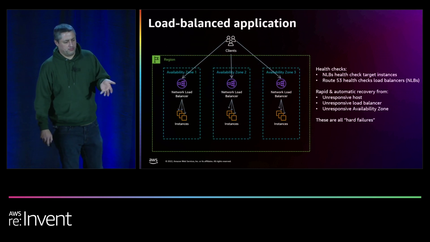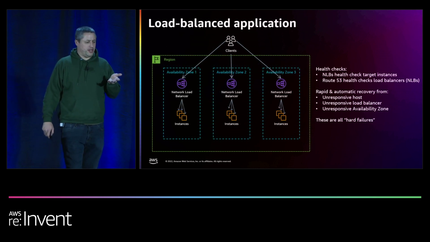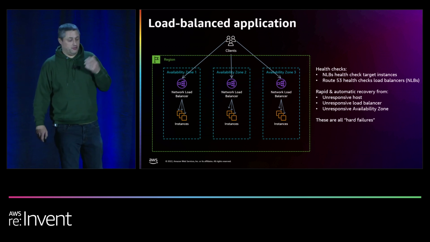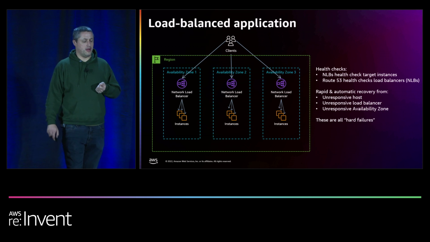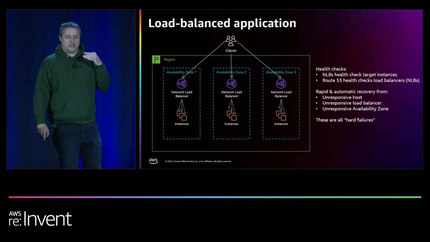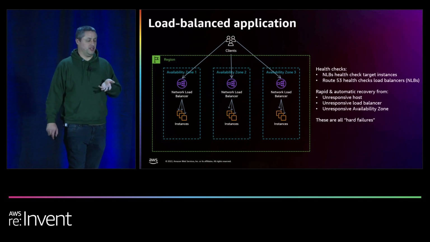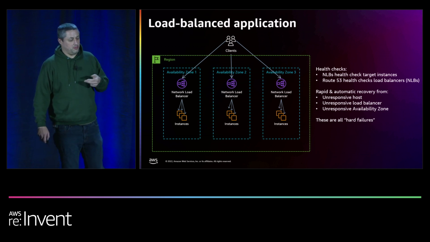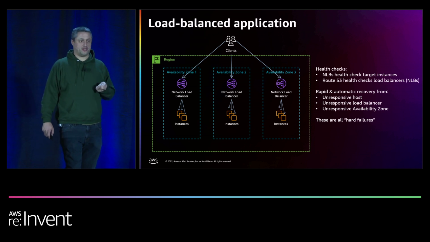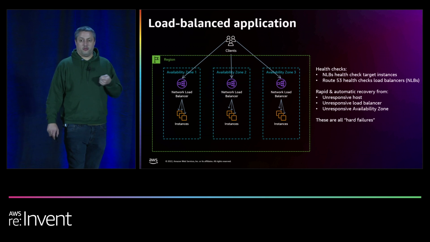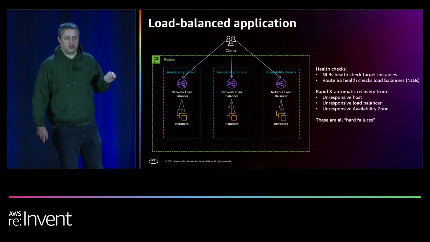So this is a fairly standard application architecture that probably a lot of you have used. It's an NLB with a set of EC2 instances in 3 zones. And so there's a bunch of failure handling already built into this out of the box that you don't need to do. So the NLB will be probing your instances, running health checks against them. If one of them stops answering within a minute or so, NLB will detect that, remove the host from service.